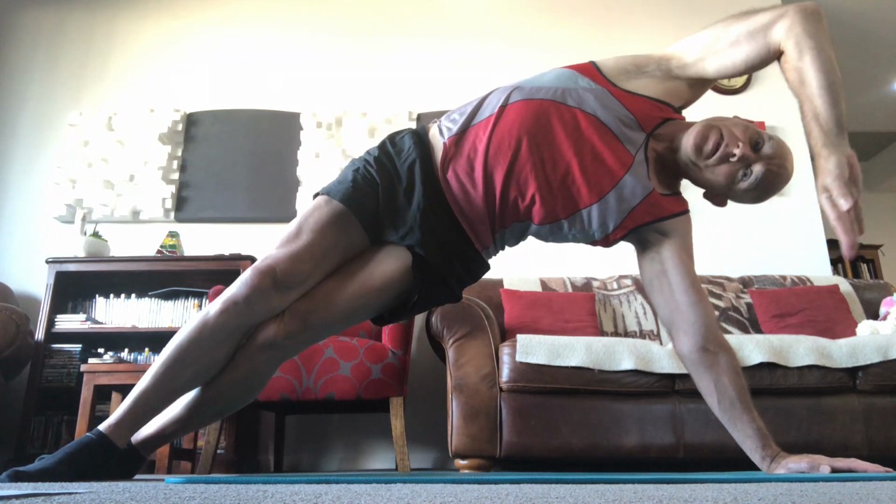My top foot is in front of the other foot, so the leg that's closer to the ceiling, and I'll go banana shaped, breathing in, and then breathing out. Breathing in, breathing out. Not locking out through the knees, not locking out through the elbows.